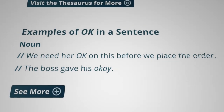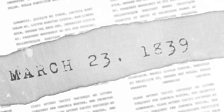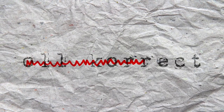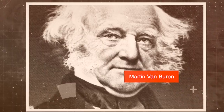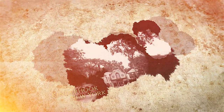Quick etymological note on 'okay' because it's a fascinating word. The first usage was on March 23rd, 1839 in the Boston Morning Post, where it was used as a humorous abbreviation for 'all correct' — the joke being that to abbreviate it that way, you had to spell both words wrong. The word might then have died, except it got picked up during Martin Van Buren's 1840 presidential campaign. He was from Kinderhook, New York, and so his nickname became Old Kinderhook, or OK.